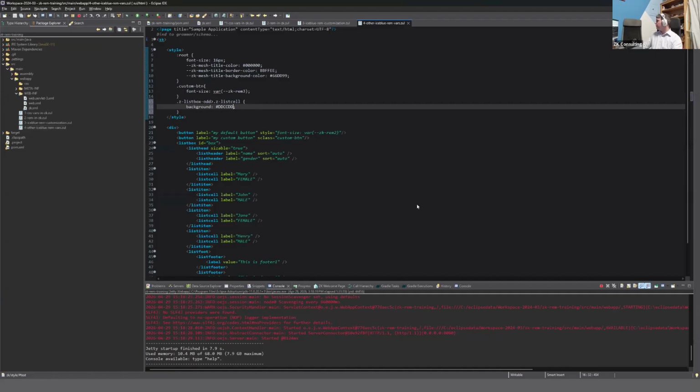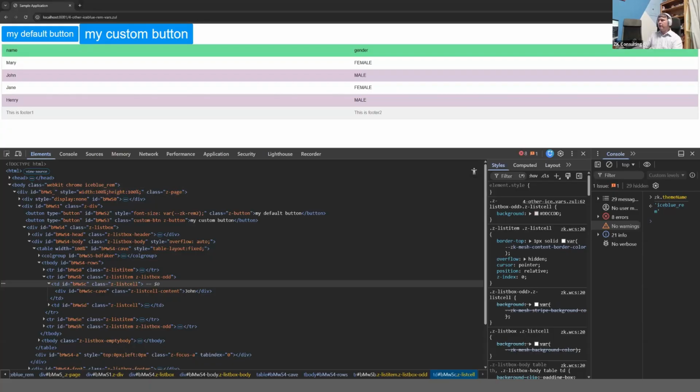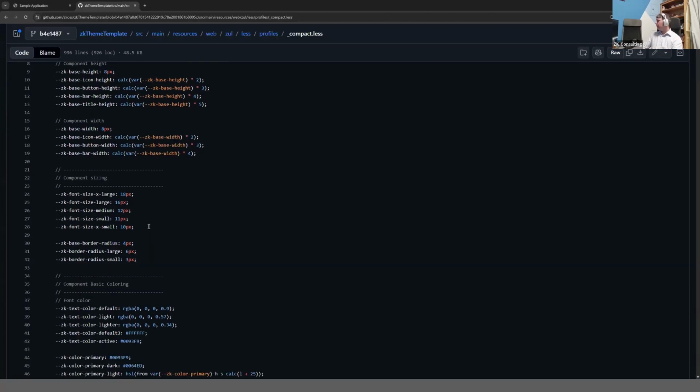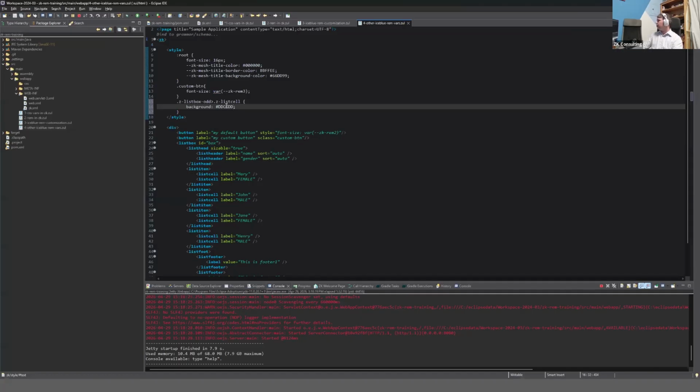And if we want to use one of the variables that are provided by your theme, so remember that just a few minutes ago, we were talking about the color palette here. We could put in color primary lighter, which is a color defined by your primary color. So we're going to use that built-in variable instead.